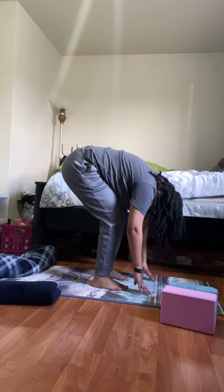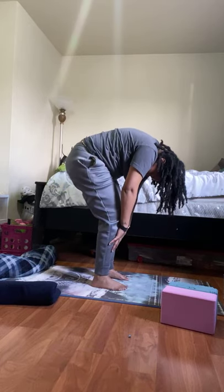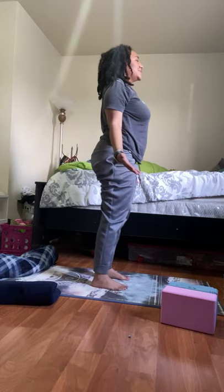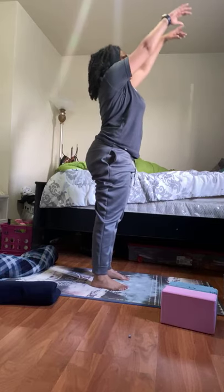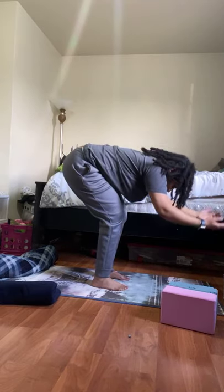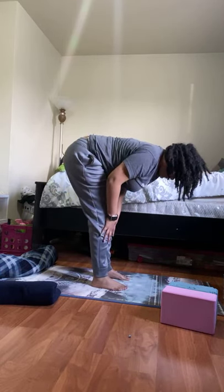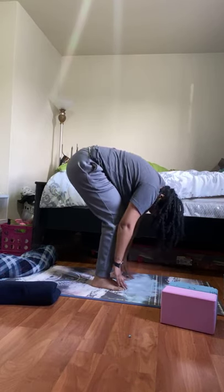Inhale into mountain pose. Rolling up nice and slow, vertebra by vertebra. Mountain pose. One more time, lifting the arms up as much as we want to today, before bringing them down, forward fold. Find your flow. Find your ease. Inhale, halfway lift. Exhale, forward fold. Inhale, roll up nice and slow.